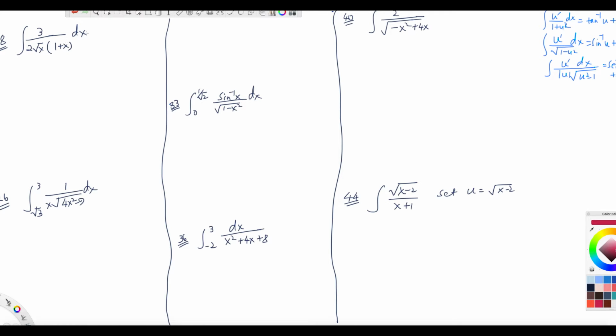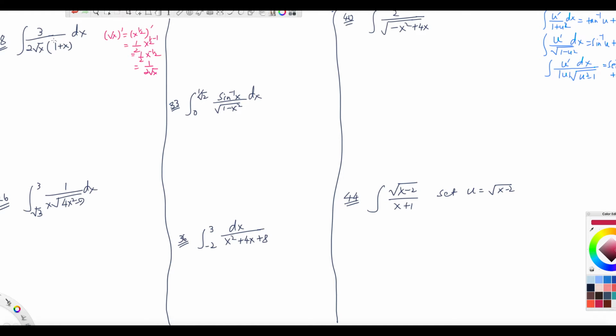So root x square. Now, what is the derivative of root x? That is x to the 1/2 prime, right? That will be 1 over 2, and then x to the 1/2 minus 1. That will be 1 over 2 x to the negative 1/2, right? That will be 1 over 2 root x.